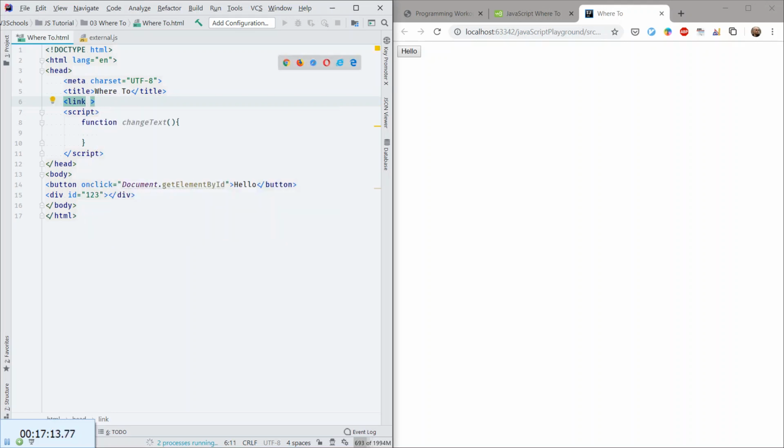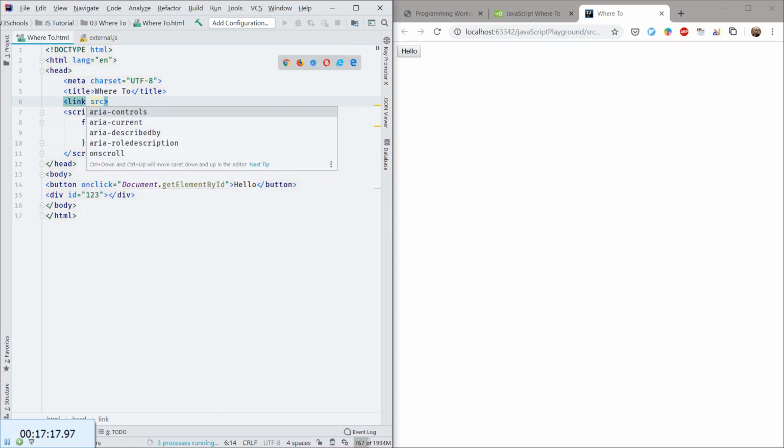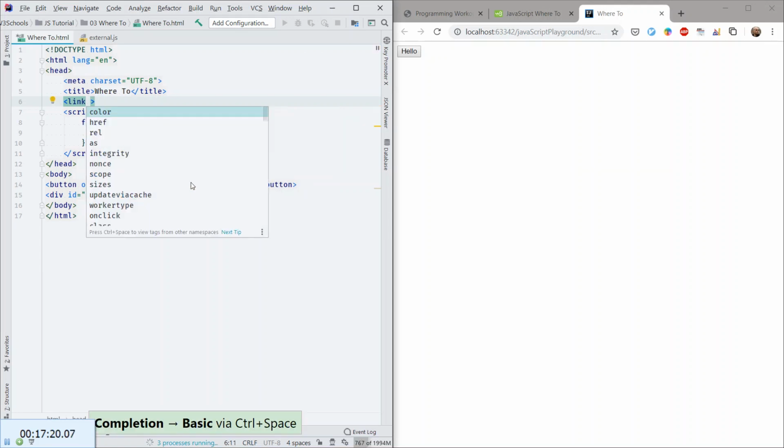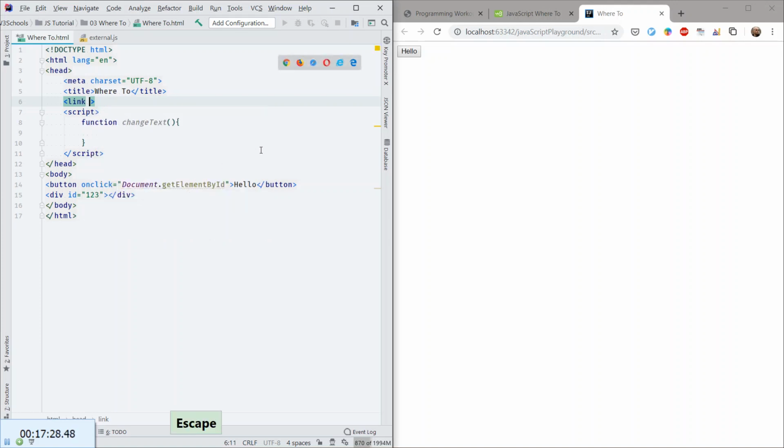No. Source. What is another thing? Color, scope, hidden area. Doesn't help. Does not help. Okay, I need to read on it.